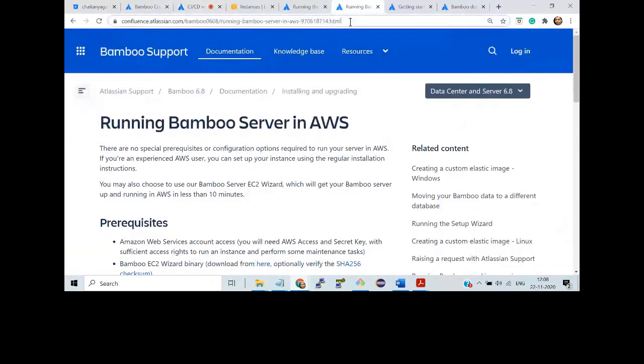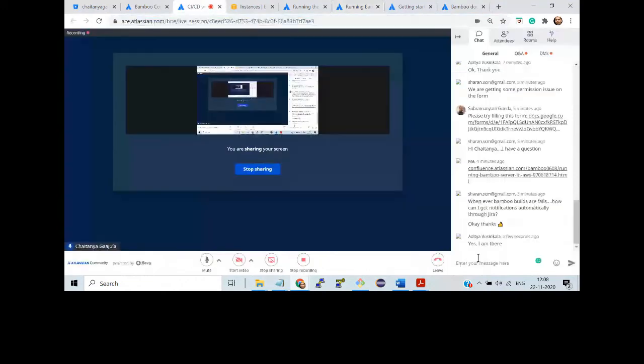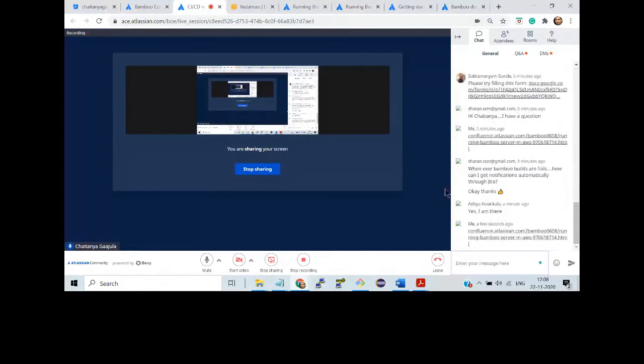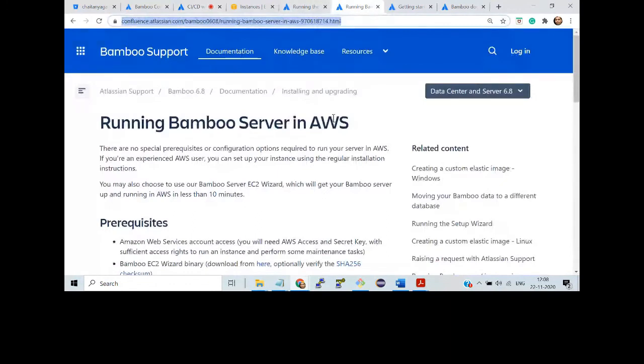So how to install, what I've done is what the steps have been done. So let me explain to you what I did for installing Bamboo. So you can install Bamboo for 30 days, a free trial. So I used the steps for this. So on Amazon, the steps are these in which you want to go ahead. First requirement is you need to have an Amazon account. You need to have access to your access key and secret access key, your information of it.